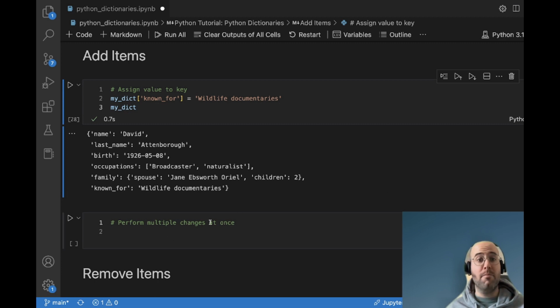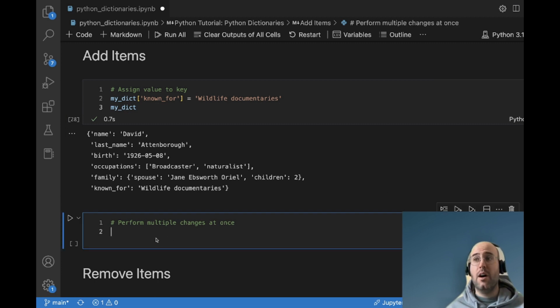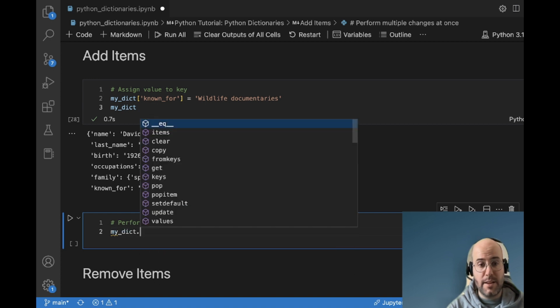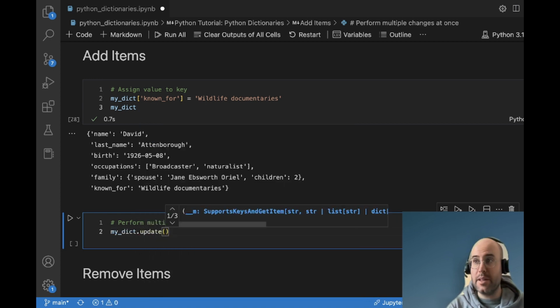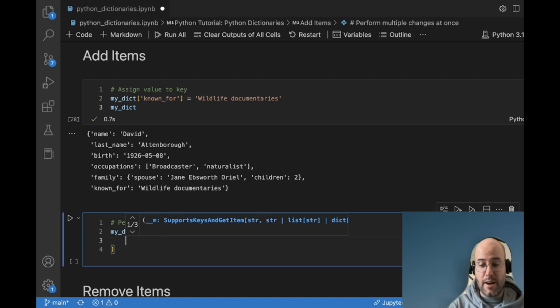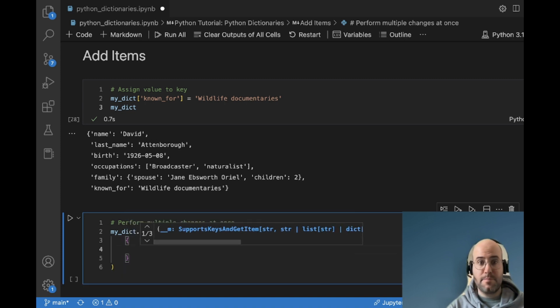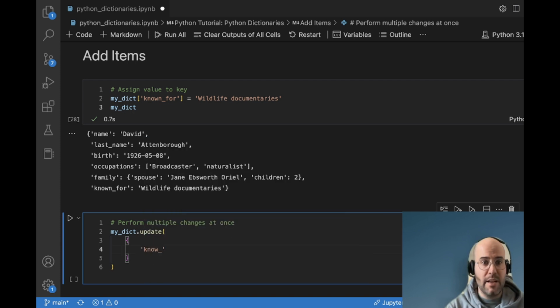If I want to perform multiple changes all at once, I could use the update method. So this is interesting because the update method can allow you to both add and modify values all at once. So for instance, I could say my dict, and I use the update dictionary method, and in there I add a dictionary. And from within that dictionary, I could say, okay, I want to say that he's known for not wildlife documentary, but specifically Planet Earth.